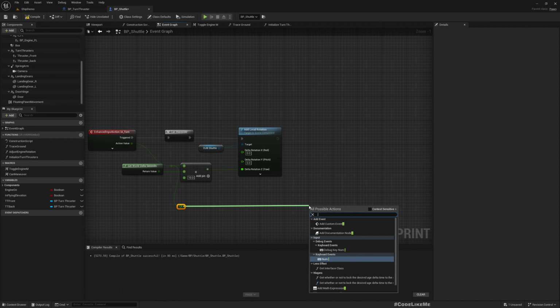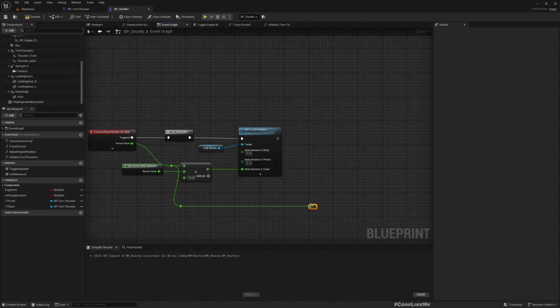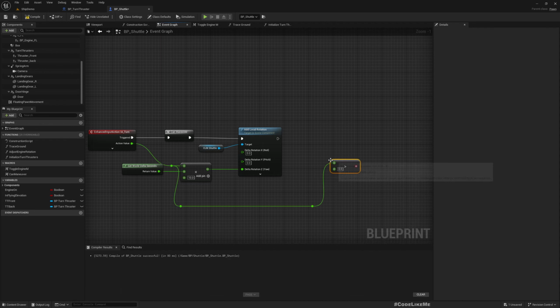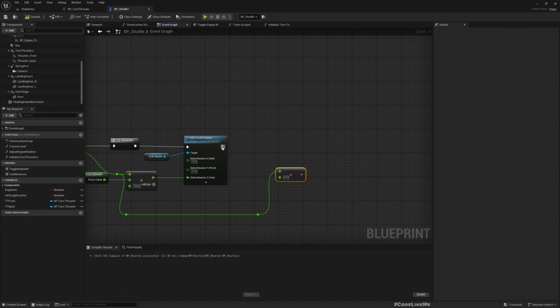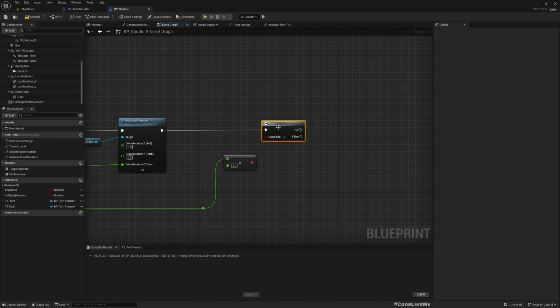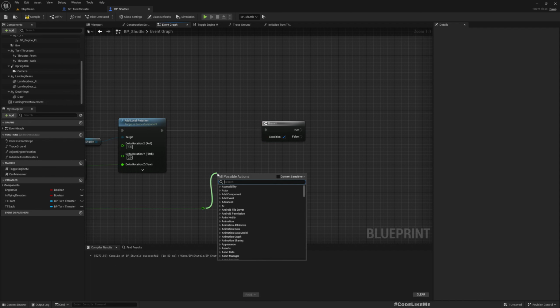Here another reroute node. So if this is positive, that means we are trying to turn right. So we need to check this. If this is greater than 0, oh, hold on. First we need to check if this is equal to 0.